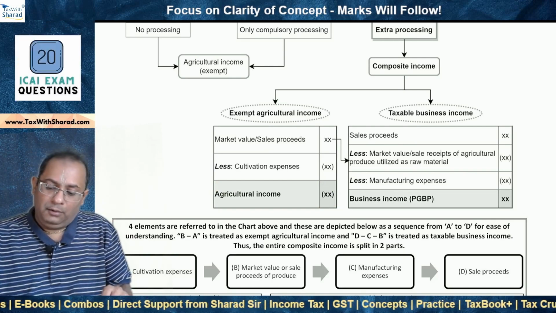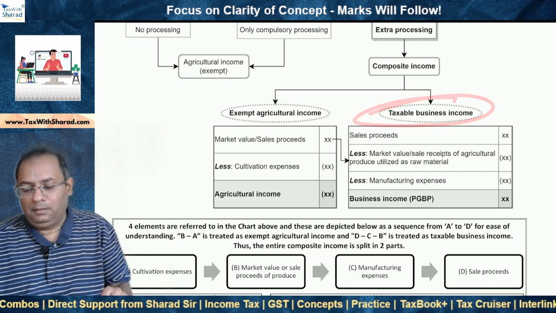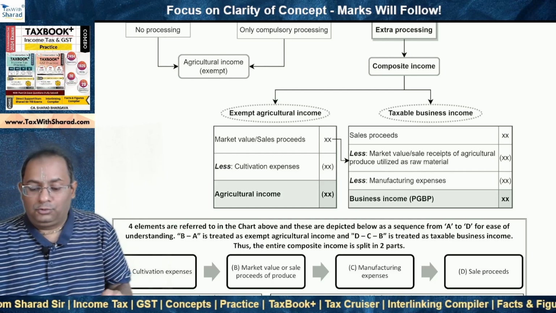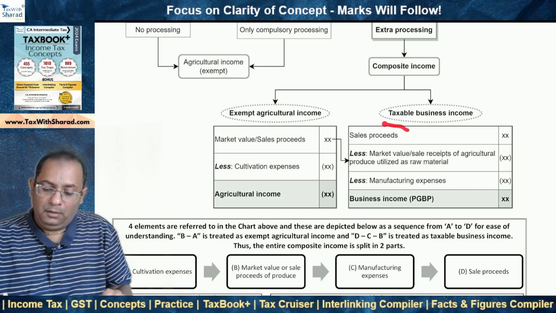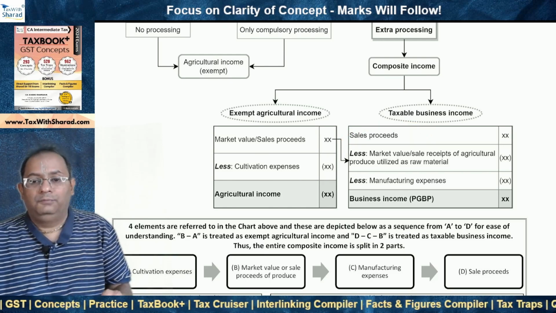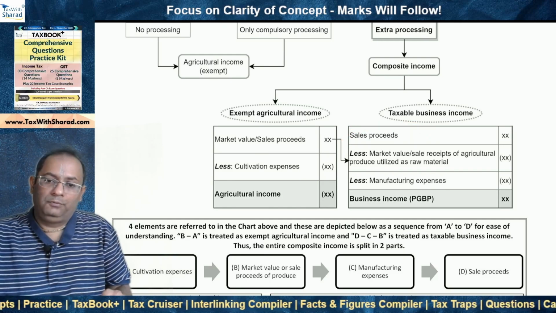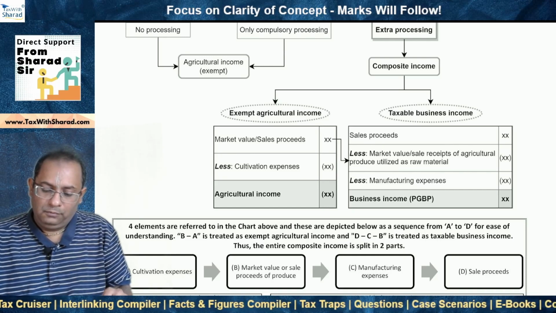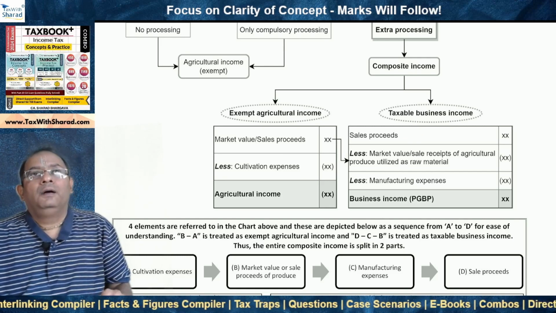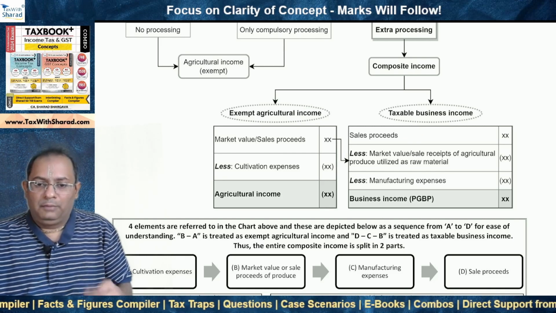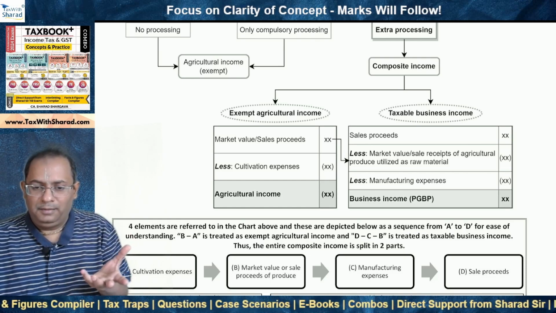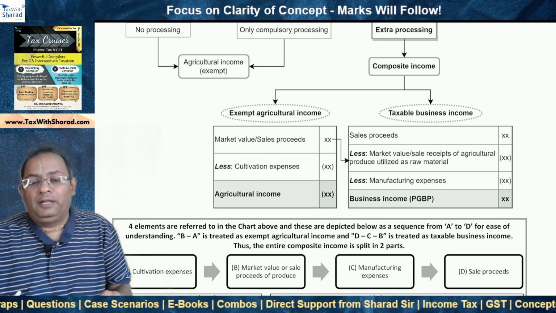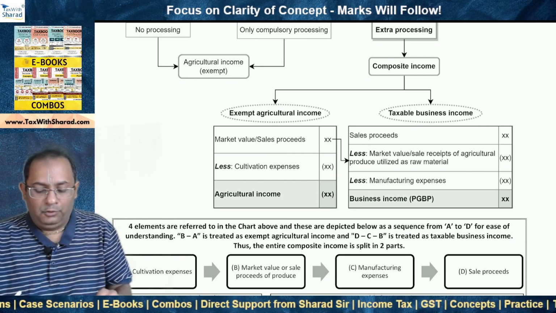Okay, next we figure out the taxable business income, or the taxable portion. So sugar will ultimately be taken to the market and sold, and we take the sale proceeds of the sugar in the market here. Sale proceeds is what the person earns as revenue from the sale of sugar. Now from the sale proceeds, what is it that we need to deduct? We need to deduct the actual expenditure. Okay, the actual expenditure. Now the cost of raw material or the cost of inputs is what we need to reduce.